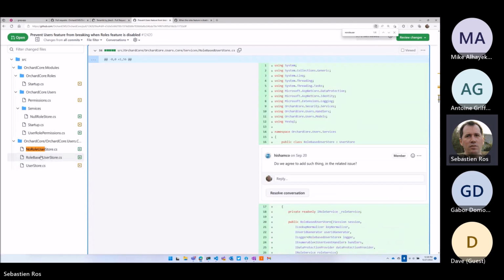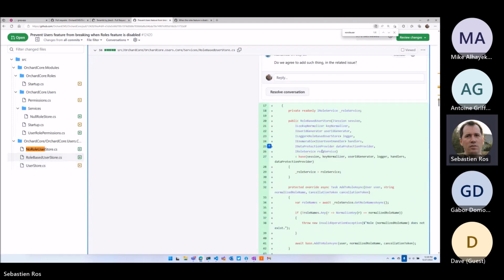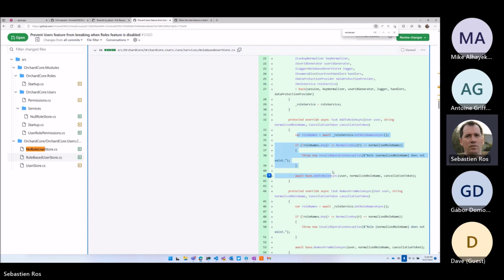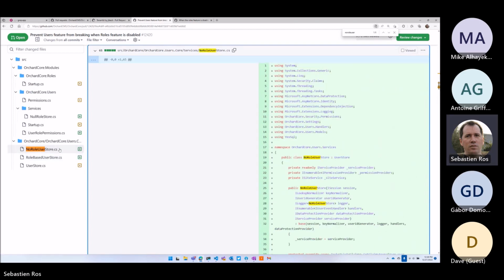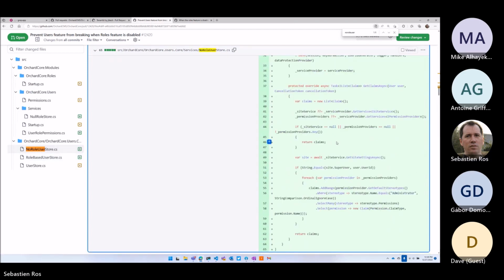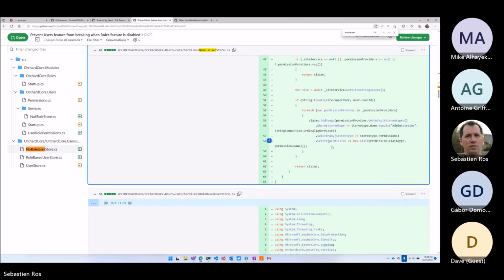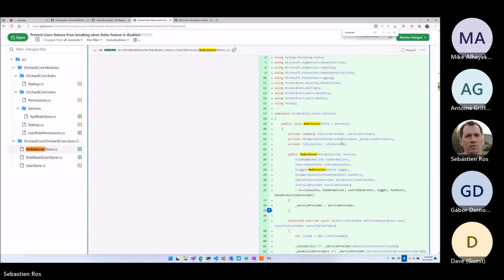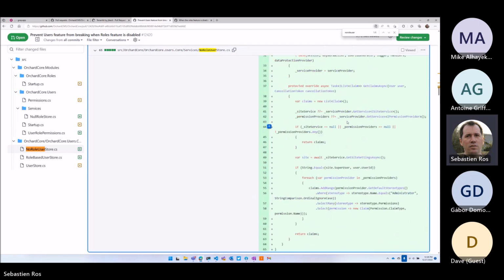And then there is one that is the previous implementation that does the same thing, matches at the normalized one, and that's the one when the module is there. And when there is no role, you say there is no implementation. Your store, you don't implement it. Okay, it's virtual, so you don't implement it, so it won't do anything. So what I'm saying is that you don't need these two things, or maybe you need that. Maybe you need it for get claims async.